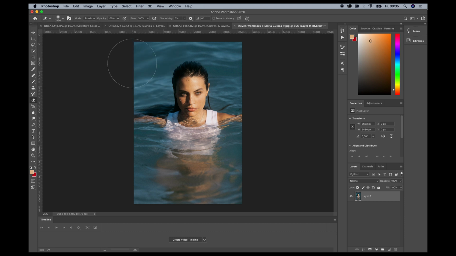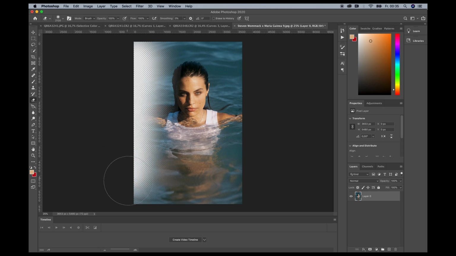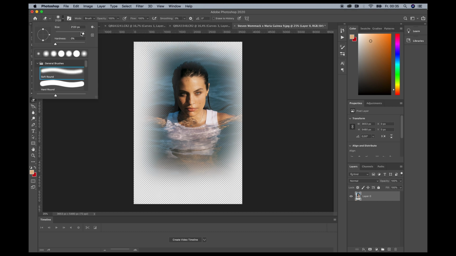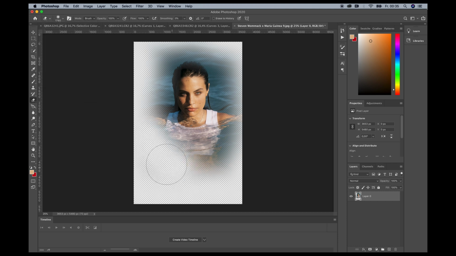Control Z, that was a little too much, and I just want to make sure to really cut the edges here that I don't need for this artwork. Maybe like this is good. I'm just gonna pull down the size a little bit to around here. Oh, it's too small. Maybe there, a little bigger even right here, just so I can not erase too much of the face. So I think this right here is a good starting point.